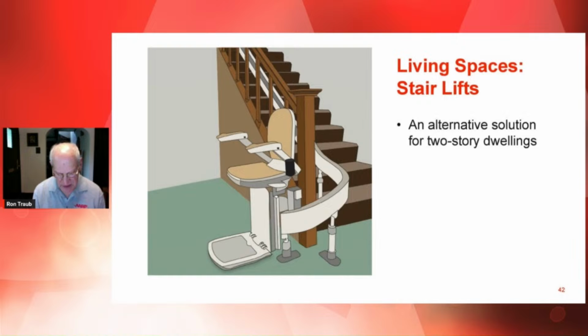Again, in undertaking my own research, according to the home remodeling expert Bob Vila, the cost to install a chairlift can range between $2,000 to $20,000, with the national average being around $6,000. So again, not an inexpensive improvement, but considering the alternatives, it can be a cost-effective alternative. If I could have the next slide, please.